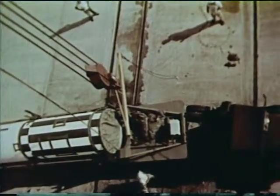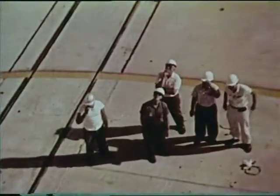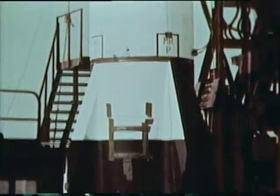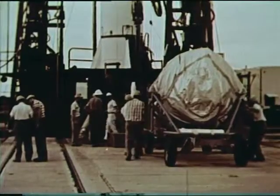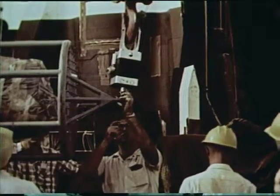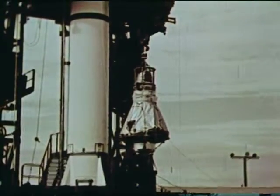The MR1 booster is delivered to the launch pad. Mercury Redstone is 83 feet tall, including the spacecraft assembly — 14 feet taller than the regular Redstone. The body of the rocket is 70 inches in diameter. Lift-off weight, including the one-ton spacecraft, is 66,000 pounds. Using alcohol and liquid oxygen, the engine delivers 78,000 pounds of thrust. The additional fuel gained by elongating the fuel tanks increases the burning time by about 20 seconds. The spacecraft arrives at the launch pad — time now for booster and spacecraft to be mated. After mating, the pyramid of testing continues. All the subsystems, all the systems must now fit together like a hand in a glove and function perfectly.